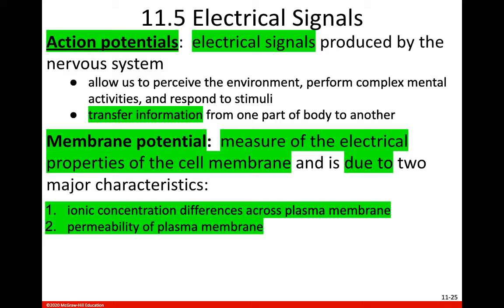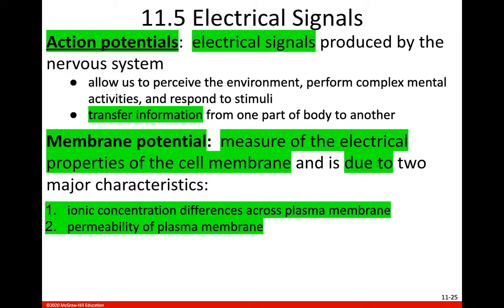If you already have a good understanding of it, then this part will be pretty easy for you. A lot of this is going to be stuff that you'll think, I've heard this before. Well, you did, when we talked about how a nerve cell stimulates muscle cells, when we talked about action potentials in the muscle cell and how they're generated and then propagated. You've heard this before in chapter 9. So I hope a lot of this sounds really familiar. We may be going over it in a little more detail in this chapter, but it's pretty much the same thing that we said before.